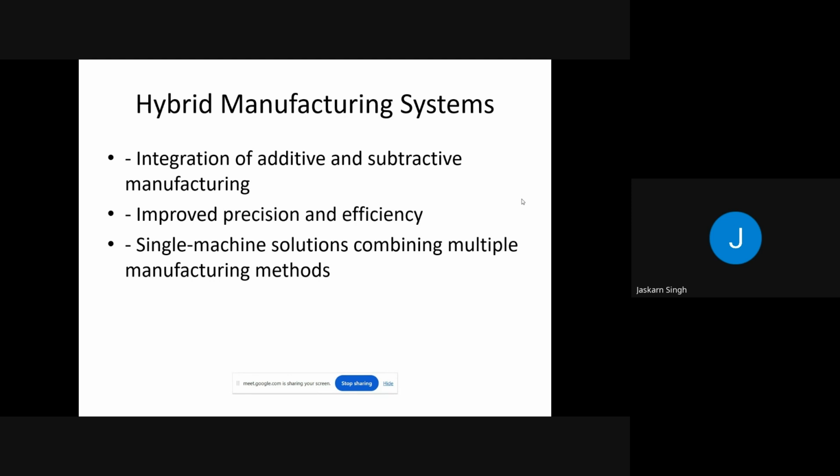They will club together, and after printing is done, we can remove the model from the machine workbench and put it on the CNC. So it will make a thread. We can also make threads on the 3D printing machine itself. So that kind of hybrid manufacturing system is also available. We can simply say that it is well possible to manufacture with two or three materials, and multi-jet fusion is available for the same.